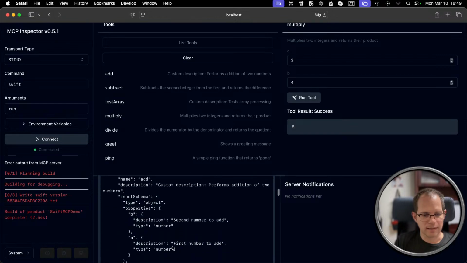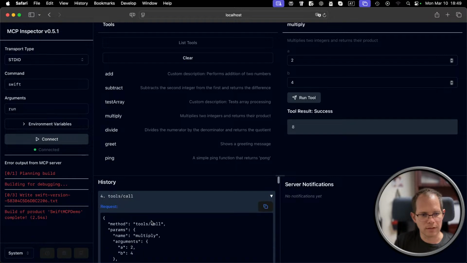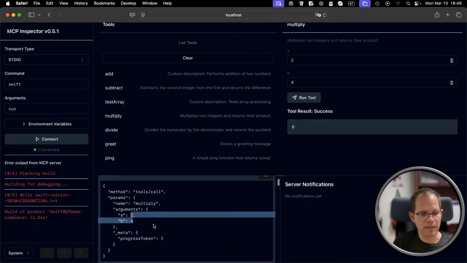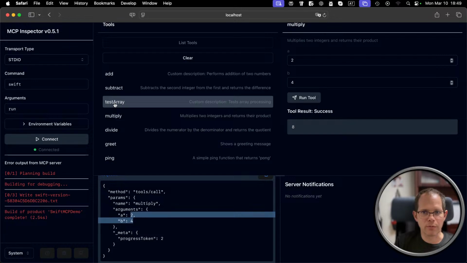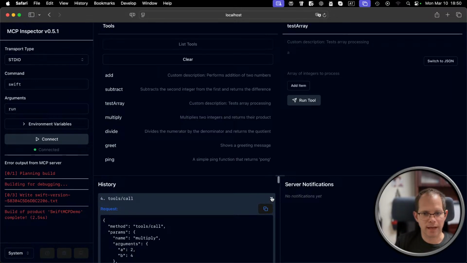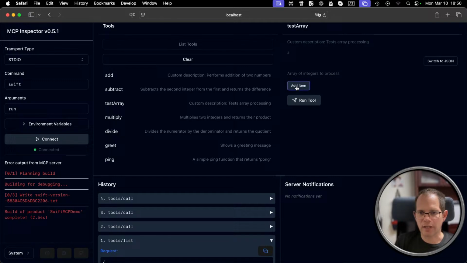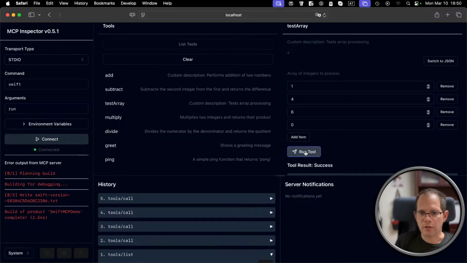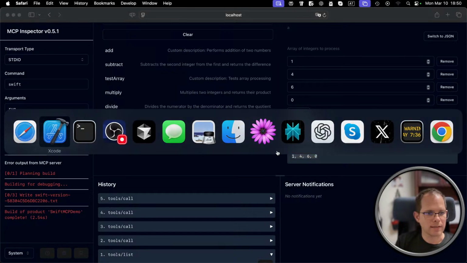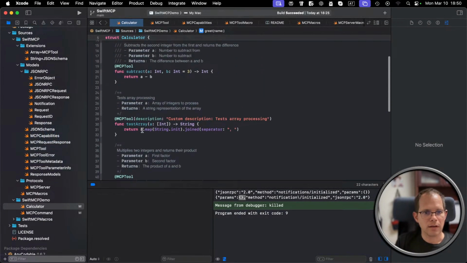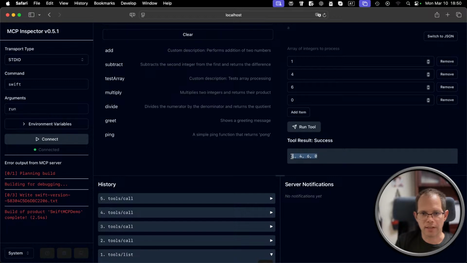Here you can see that the input schema is b and type number. But if you call the tool, it passes the argument as int. So it correctly deals with the different data types, and that works even with an array. Here you have one that requires an array, and the Web Inspector has the functionality to add multiple items here, so that you have something in the array. Then you can run the tool, and the result is, in our case, I'm just concatenating with join, so I make strings out of it and join them with comma, and that's exactly what you get here.